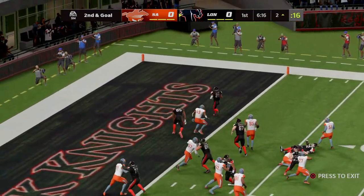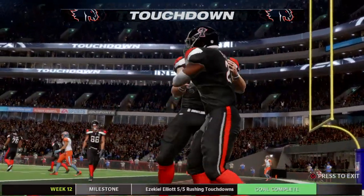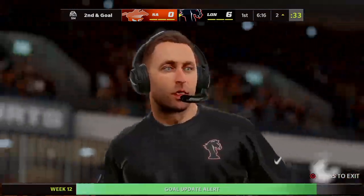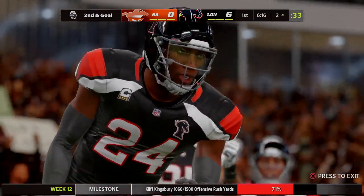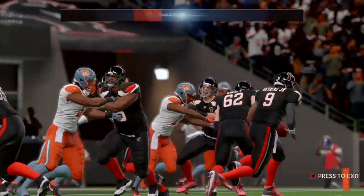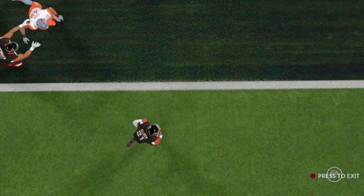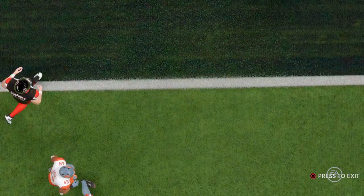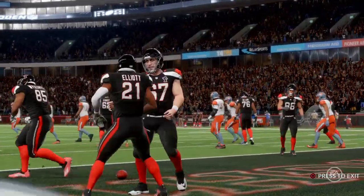Again, it's Elliott. And he will take this one in for a touchdown. Ezekiel Elliott, his 6th touchdown of the season. And the Black Knights marching right down the field on their opening drive to take the early lead. First quarter, maybe too early to talk about statement drives, Charles, but that sure seemed like a statement drive right there. Well, if we're going to talk about statement drives, I think what they're saying is we're going to establish the run. They gave it to him early and often on this drive, and he wound up taking it into the end zone.